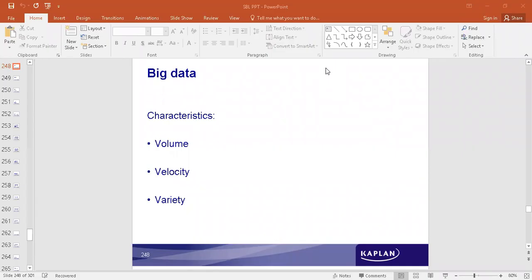Conventionally it was only these two sources of data that were available, and this data was processed, made into information, and the information was analyzed, and the analysis was provided to the management so that management would take decisions based on that. Now we have a third source. The third source of data is the transmitted source. That is, when data is transmitted from one smart device to another smart device, it is now possible for the seller to capture it. The seller is now able to capture the data while it is being transmitted on the internet through the smart device, as messages are sent to another smart device.